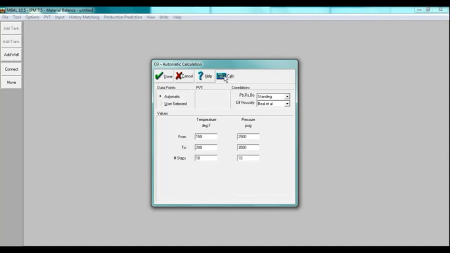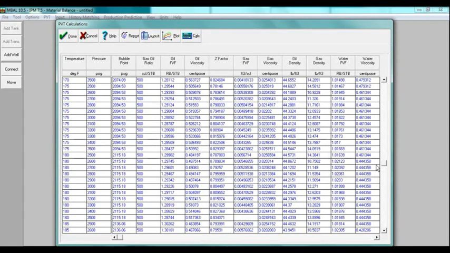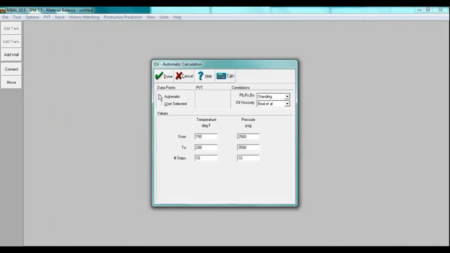It will give you approximated PVT properties for all the properties you would ask using the data you have already entered, from 150 temperature, 155, 160, 175, and so on. Okay, it's not very important, but if you want to automatically calculate the PVT data using the correlations that you define, it's not very hard.